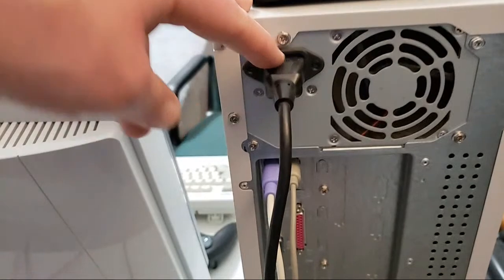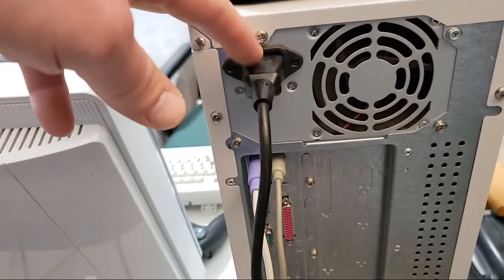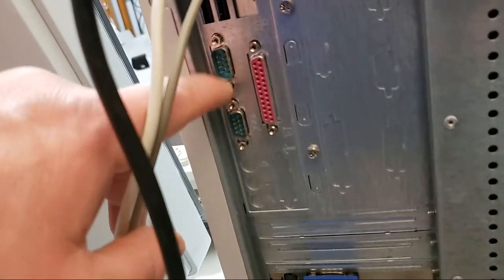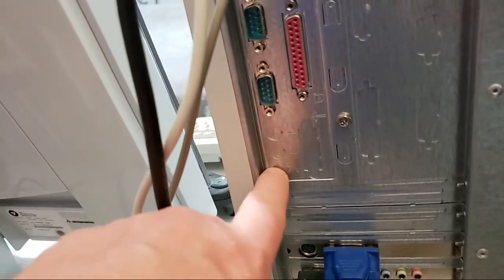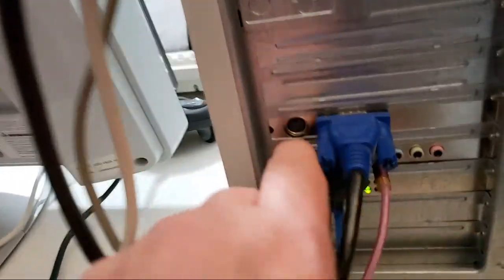I can't really show you too much, but it's got a replacement power supply. This is a 20 pin. I want to say this was out of an old Gateway. The original power supply was dead when I got this thing. You get your typical PS2 ports there, two USB, legacy I/O, so you've got your serial and parallel. Interestingly, this particular motherboard did not come with a built-in sound card or any type of game port. All that is done down here.